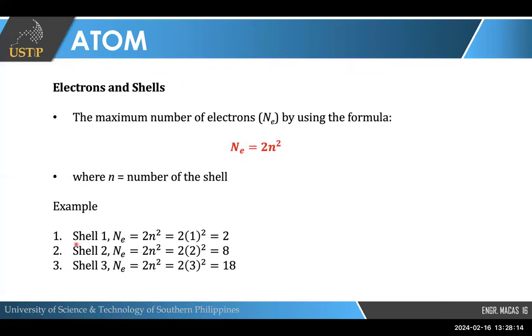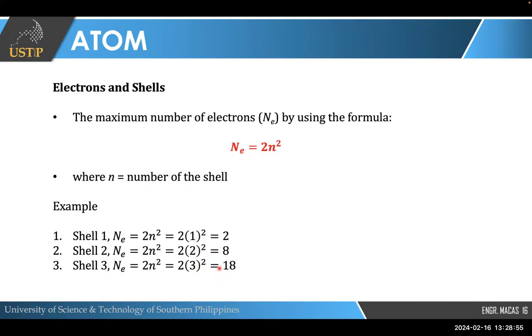So for example, sa shell number 1, which is the closest to the nucleus, ang imong number of maximum number of electrons ng class is 2 times 1 squared, so 2. So meaning kung sobra ang imong electrons, yung more than 2 siya, 2 ra gyud ang pwede mo reside sa first shell. Ang second nga shell, dito na mo reside ang ubang electrons, or kung more than pa gyud pa siya sa maximum, ma-distribute na siya to different shells, okay? So second shell, ang maximum niya nga ma-hold nga electron is 2 times 2 squared, so that would be 8. Sa third shell, 2 times 3 squared is equal to 18. Muna yung maximum nga ma-hold.